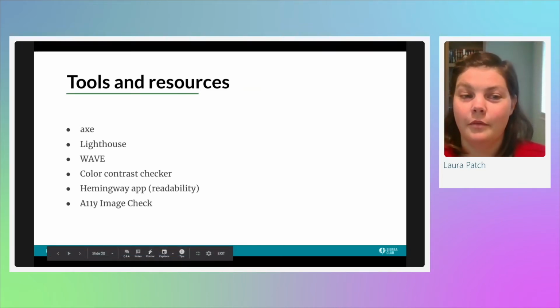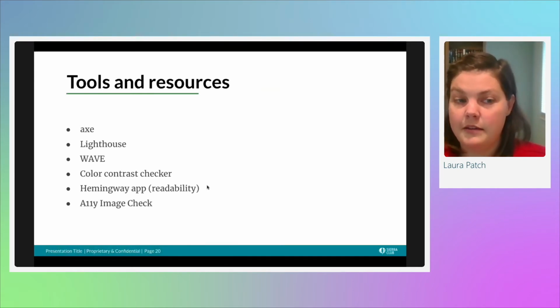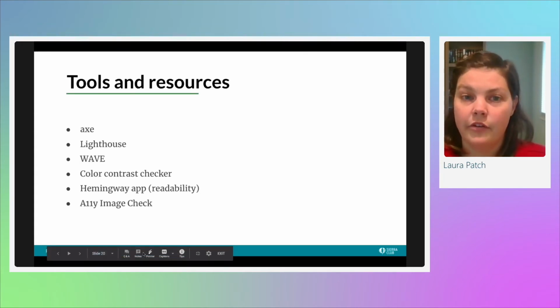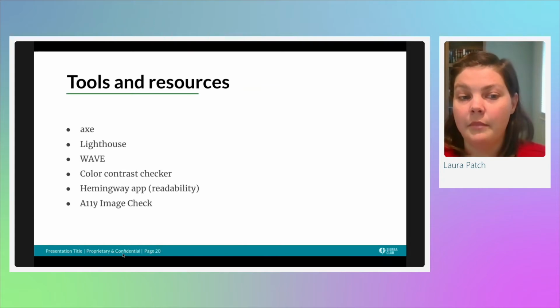So as I said before, we really view accessibility as something that not just the development team is responsible for. So there are some tools that check your code, like Axe, created by Deque. WAVE and Lighthouse are also useful for checking a single page to see if there are any issues on that page. I recommend using a color contrast checker if you're creating new documents, PDFs, or just a new web page. That is something that anybody can use. It does not have to come from your design team or your development team.